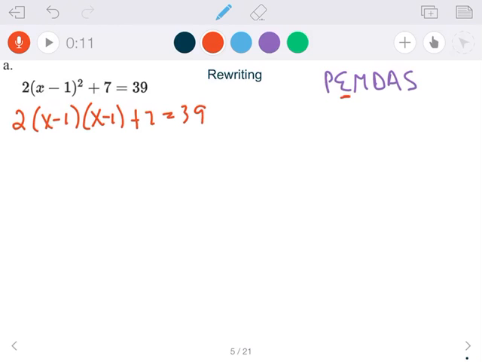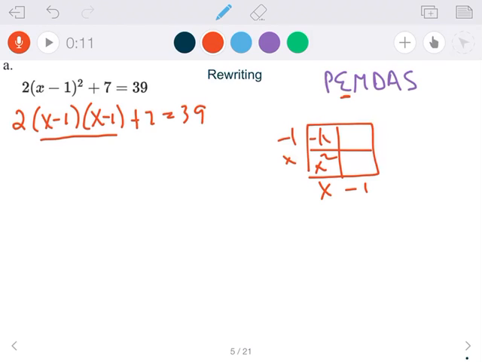And then from this step, we could approach this two different ways. Basically, we have 3 things to multiply, the 2, the x minus 1, and the x minus 1. You can pick any order when it comes to multiplying, and you'll come up with the right answer. Just for the sake of trying to be consistent in what we've talked about in class, I'm going to multiply these parentheses first using an area model. But you absolutely could take 2 times x minus 1 and get 2x minus 2, and then multiply all of that times x minus 1. In this case, I'm just going to multiply these.